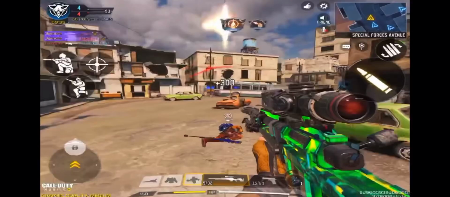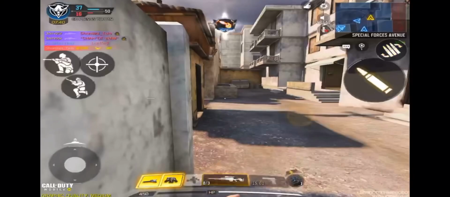Now getting back to the main point. As you can see from the clips that are playing on your screen, go pay attention. 3amoor's crosshair is always pointing in the middle and where he thinks his enemies will come through.